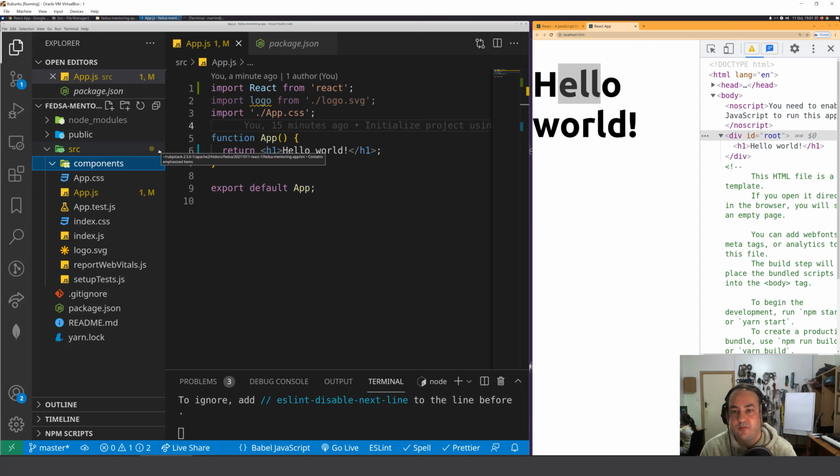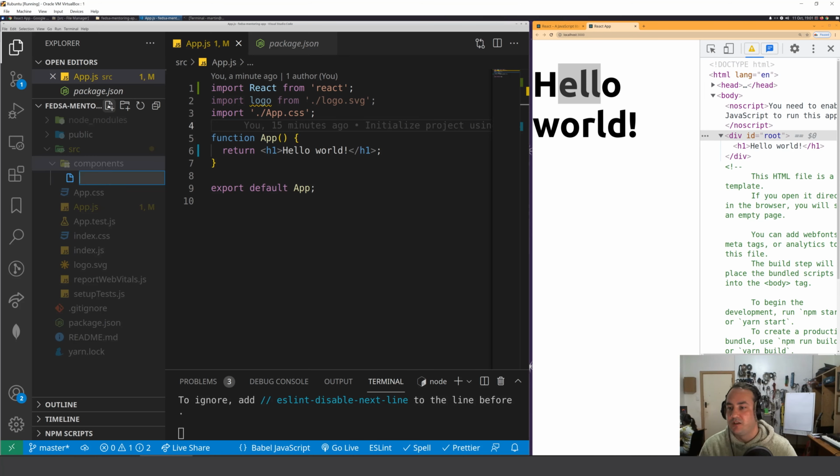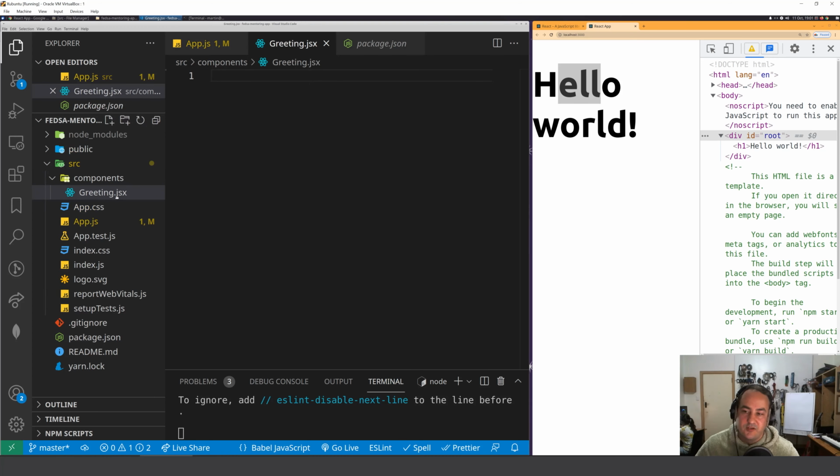And now let's create a greeting component. When we load it, it's going to just say hello to you or something of the sort. So let's create that component. We're going to call it greeting. And for the extension, we're going to use not JS, but JSX. You can see my Material icon theme has changed it to a React icon, whereas there it's the normal JavaScript icon. There is no difference between whether your file is called JS or JSX, but it lets a person know that this is going to contain React code inside of it. So you don't have to do this.